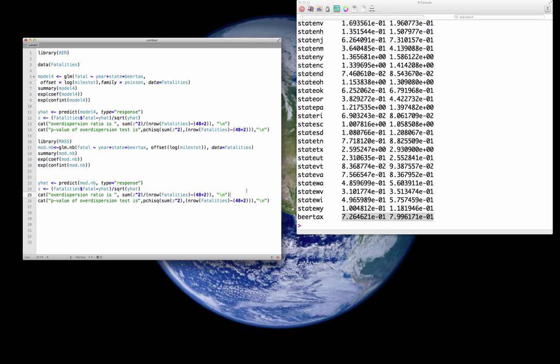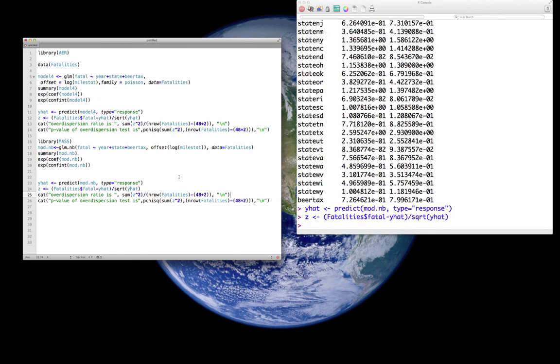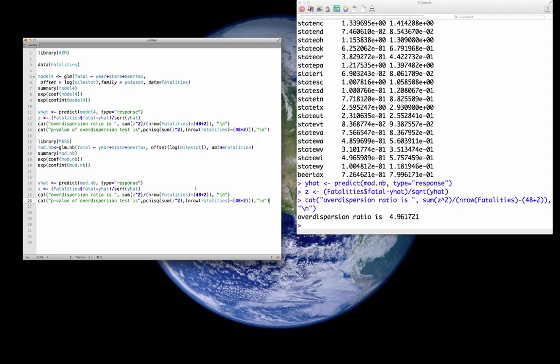We can take a look at how well our negative binomial model addressed overdispersion by running that same little bit of code again, which we do right here. And it really didn't do that great a job in addressing it. So I wouldn't be happy with this. In fact, it may very well be that this is just not a good model for these particular data, either Poisson or negative binomial. We may want to take another look at how we're going to model these things. But in any event, that is overdispersion and the negative binomial model.